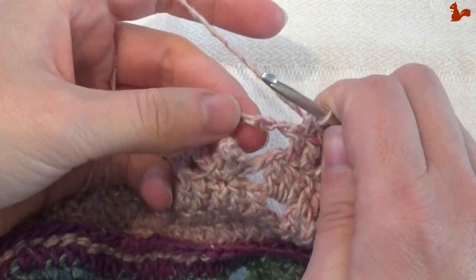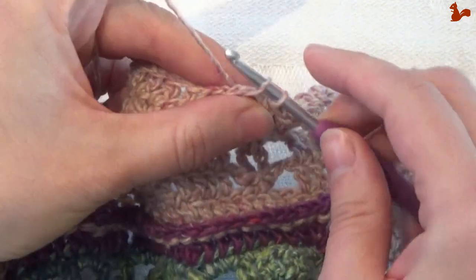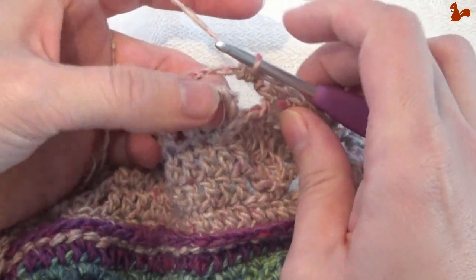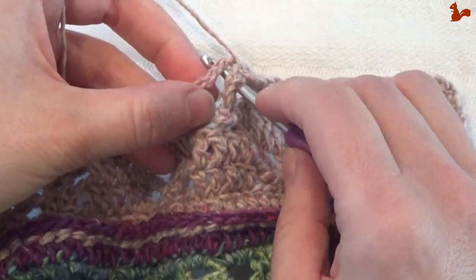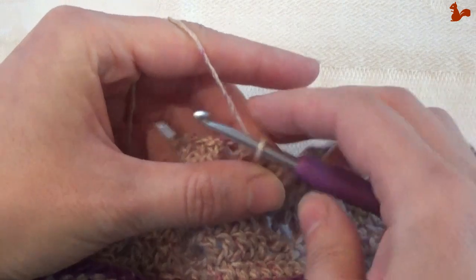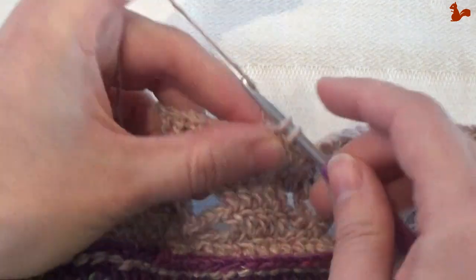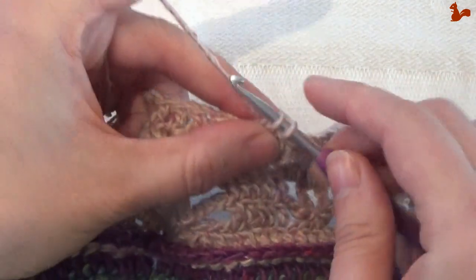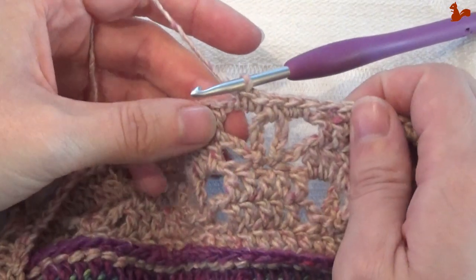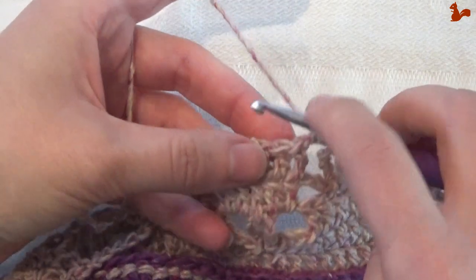Onto the next chain 5 space, make 2 single crochets in that space, then catching the chain 8 loop through the chain 8 and the chain 5, catch and work a single. The other side of the chain 8, work 2 singles in the chain 5. If you want to, again, just fashion it all a bit, so that it's nice and centered. You've got 5 double crochets now. You're going to work a single in each of those.